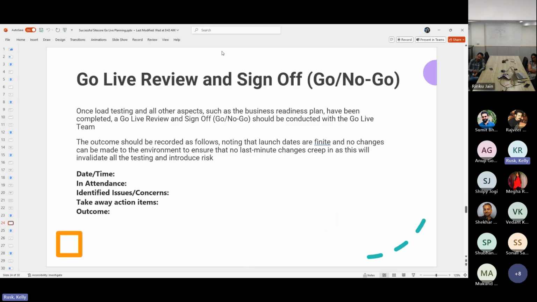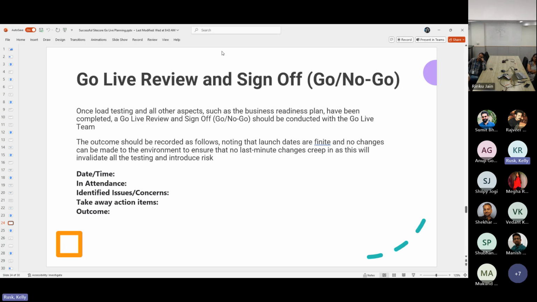When we talk about go live, you really should record your launch dates as finite times and that no changes can be made to the environment. If you change your environment, you've got to scratch your go live. You've changed something. And you don't want those last minute changes. You want to take a real hard line here because I guarantee you the second you say I'm ready to go live, somebody's going to say, wait, one more thing. Well, one more thing means you've got to go back and make sure all your pre-launch activities are set, the environment's stable. Because if you release code after you've already tested your environment, you have to retest it because you've introduced change that could really impact your environment.